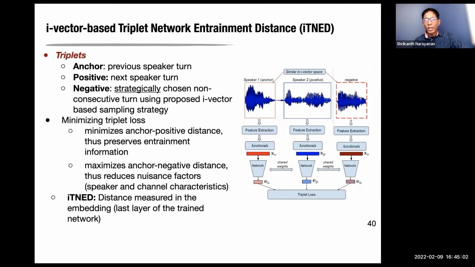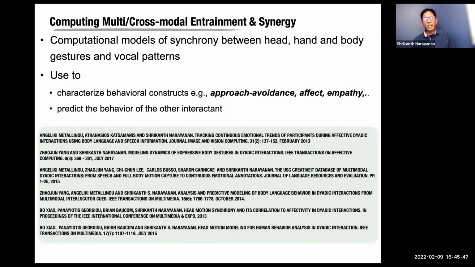This is a little more detail on that particular entrainment distance measure. The idea is we have an anchor turn, and positive examples are, for example, the neighboring turn, where you expect similarity to be higher than with some other turn. You describe a loss function that will minimize the distance between instances where you expect similarity to be high, and maximize the distance away from the negative examples. So in summary, we can identify instances and model mechanisms, and these are made possible by both data and these computational approaches.